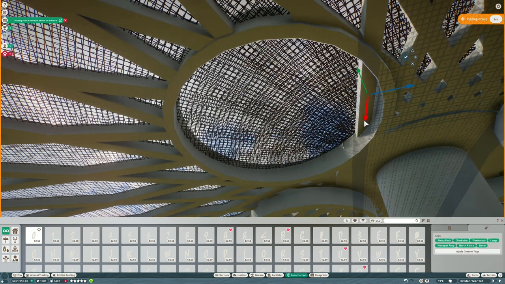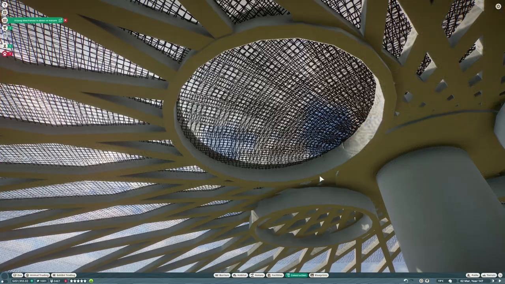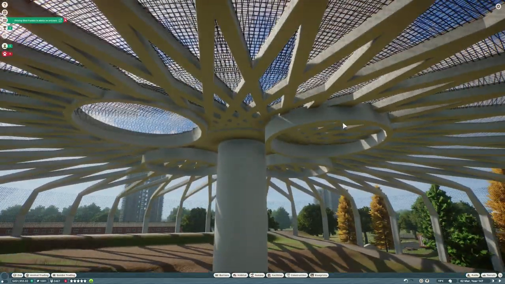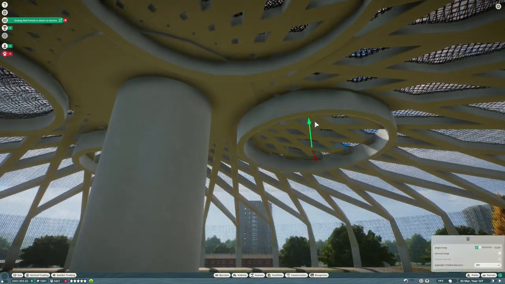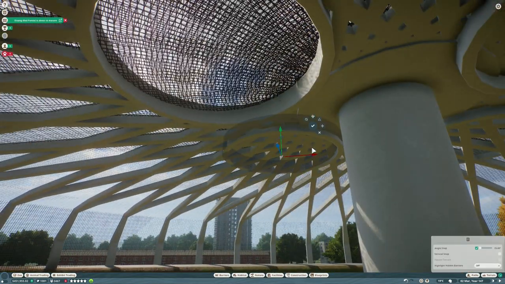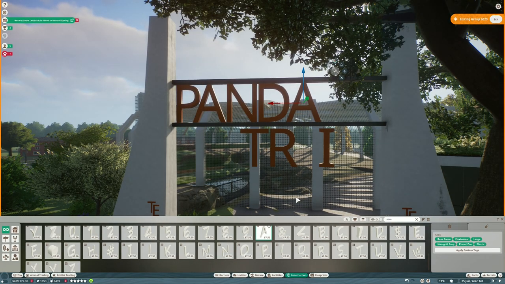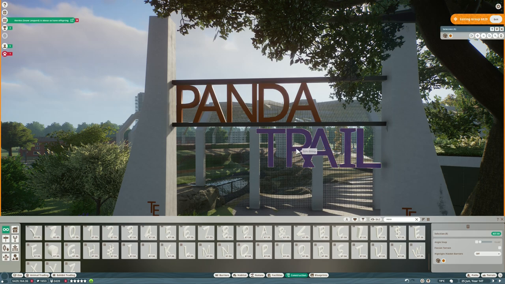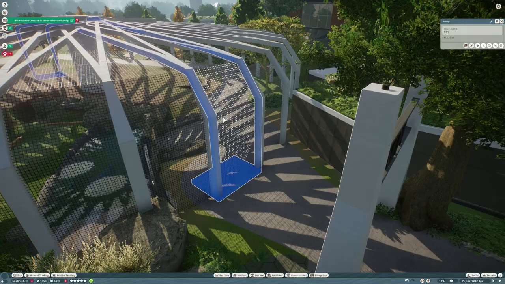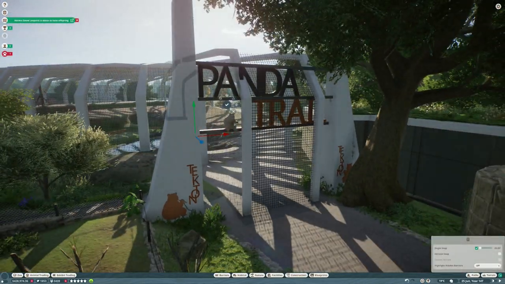It is the perfect size to completely cover this habitat, which I am really happy about. And yeah, this is going to keep all the birds in. It is completely covered in mesh, and it took a long time to build. I'm so happy I've finally been able to use it for something. We're also going to use a modified version of the primate area sign to sort of announce this area.